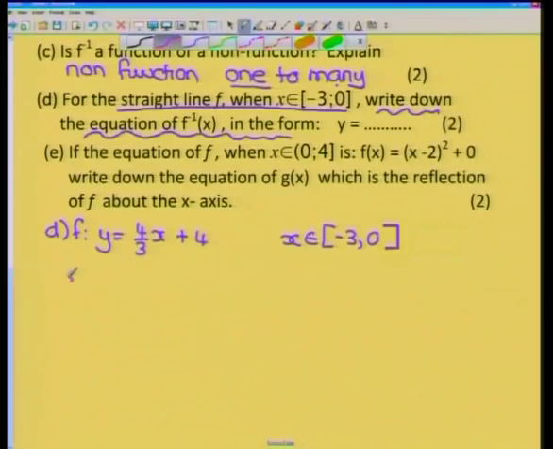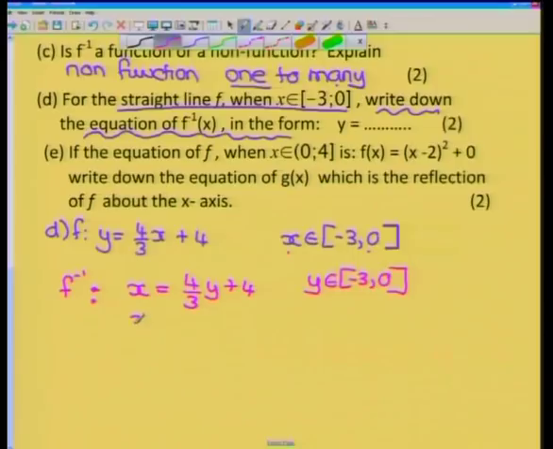And we now want to go to the inverse, which means we go along to this and we change our x's and y's around. So we're going to have x equals 4/3 y plus 4. But it doesn't just stop here. It also applies here. So this becomes y an element of minus 3 to 0. Because obviously, if we're going to change x's and y's, it affects your restriction as well. So instead of x being restricted over the interval minus 3 to 0, y will be restricted over the interval minus 3 to 0.